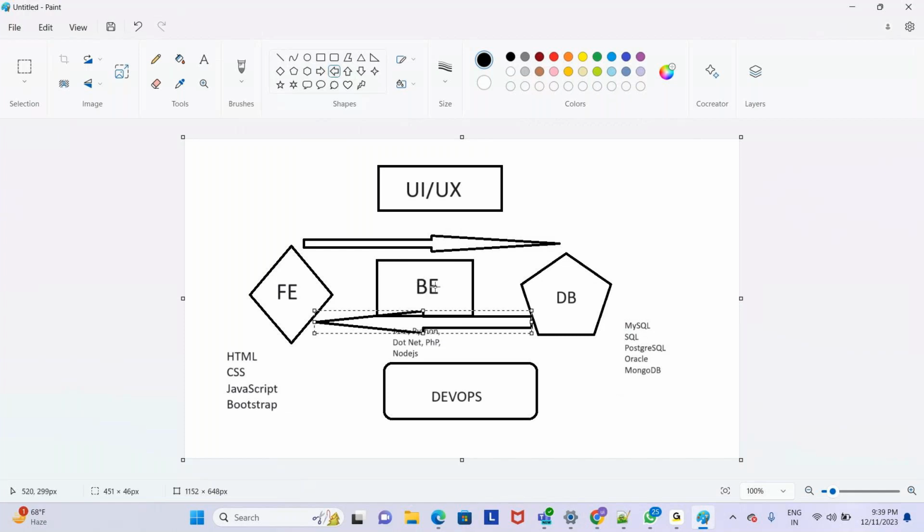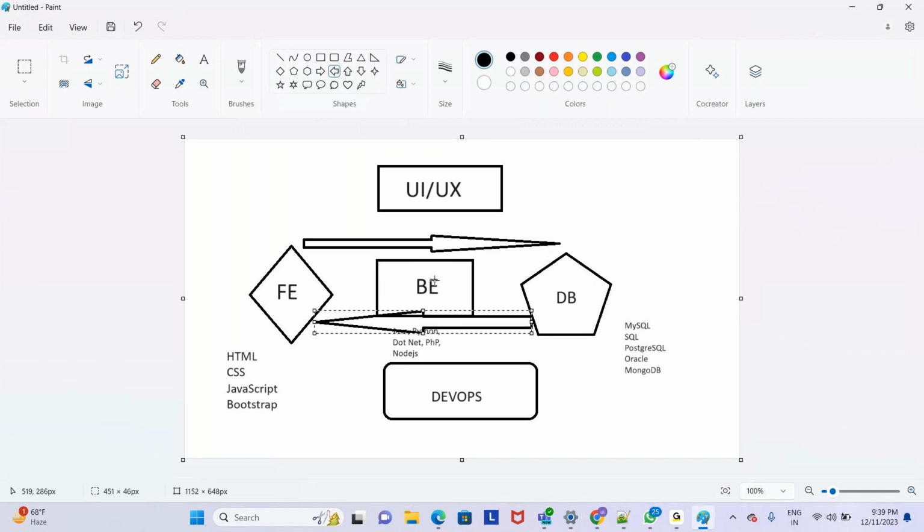So this middleware takes our request from the front end whenever you click the submit button, and it searches in the DB. It has direct access, not from FE to DB. You have access from BE to DB and from DB back to BE.